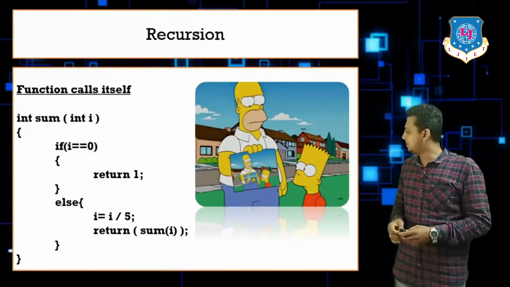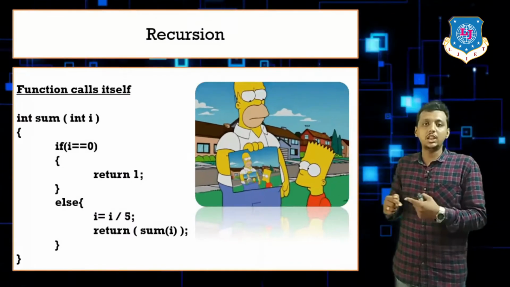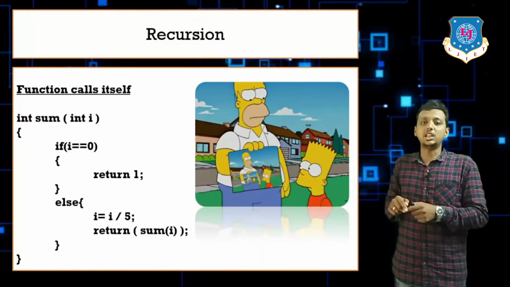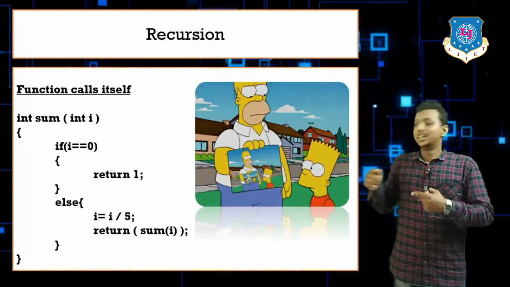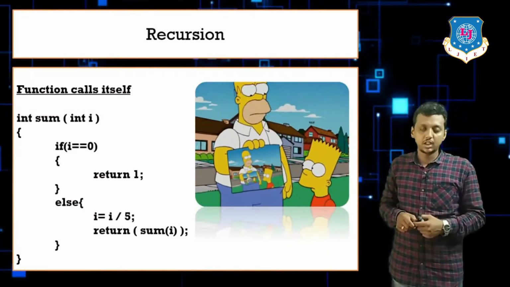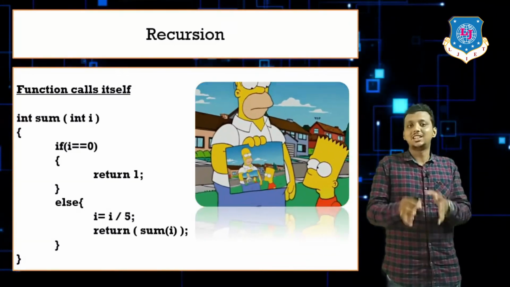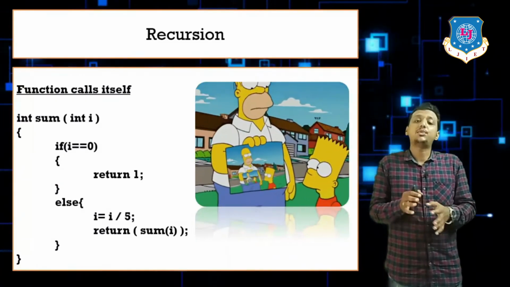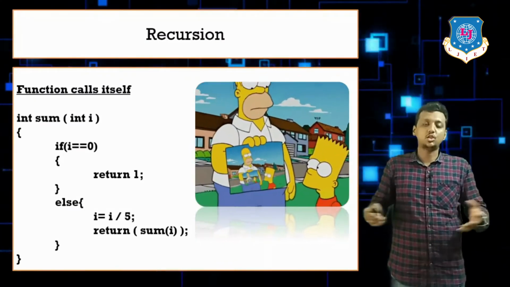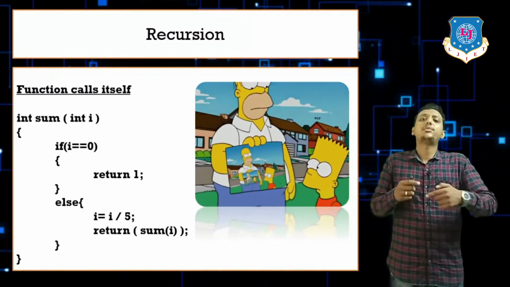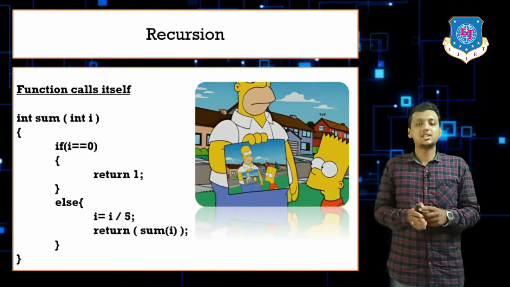Have you ever seen this image? The image is continuously showing the same image within itself. So what do we mean by recursion? Usually you studied this in C. When a function calls itself, the thing is known as recursion. Yes, you are right. When the function continuously calls itself, the thing is known as recursion.